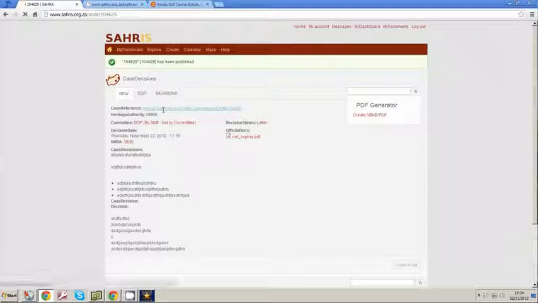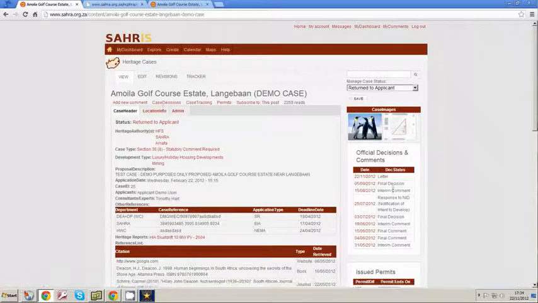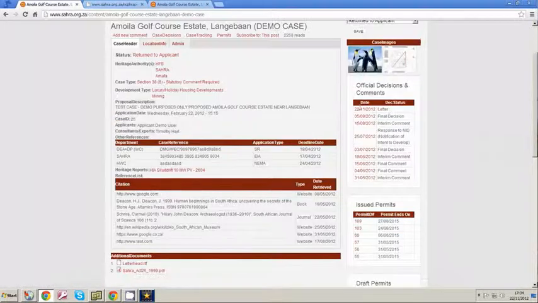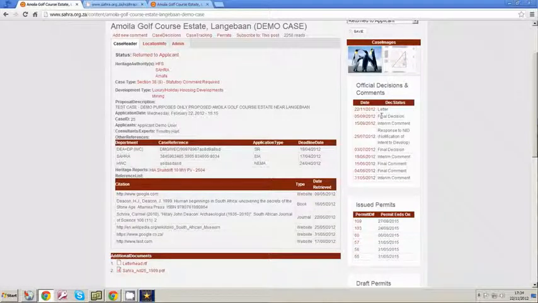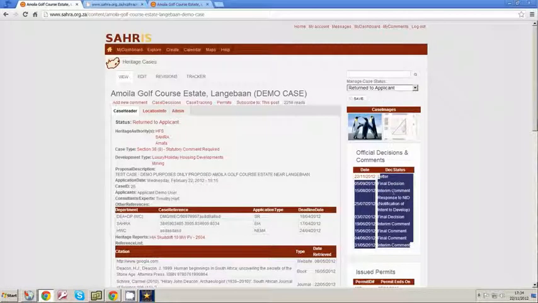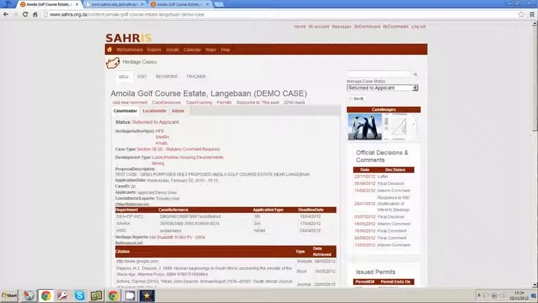And let's go back to our case and you'll notice it's now in the list here, and that's why it's so important to specify the type of correspondence you're generating so that the applicant isn't confused about where they are in the process, because the types of correspondence have different types of statuses, and the case itself is going through a different set of flags as you move along through the case as well. So in combination, this makes it very, very clear to the applicant where they are in the case.